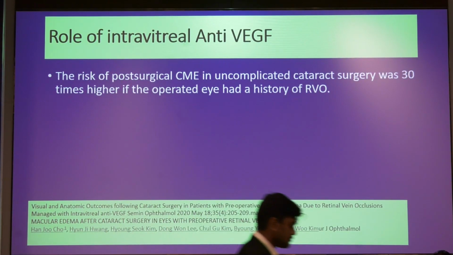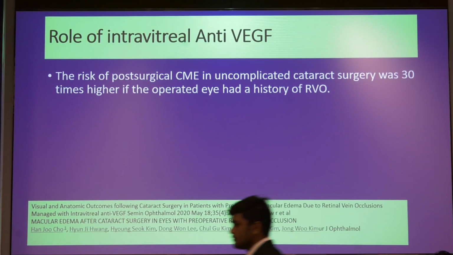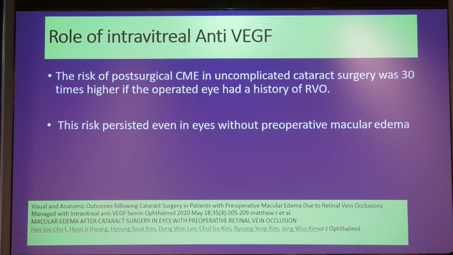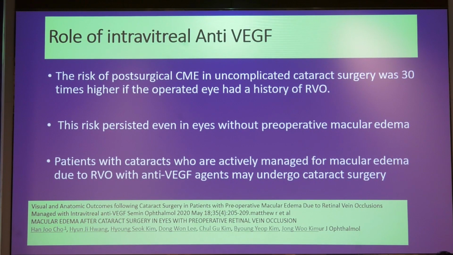So, the role of anti-VEGF: the risk of post-surgical CME in uncomplicated cataract surgery was 30 times higher if the operated eye had a history of RVO. This risk persisted even in eyes without preoperative macular edema. So patients with cataract who are actively managed for macular edema due to RVO with anti-VEGF agents may undergo cataract surgery.